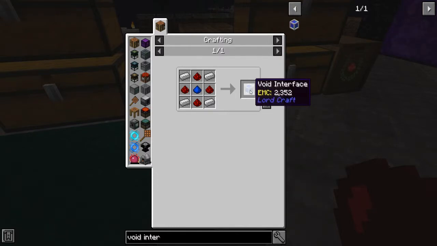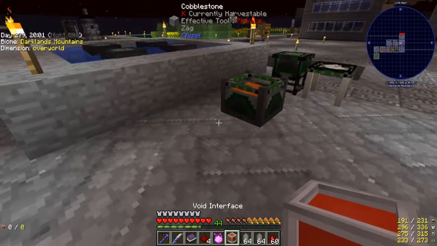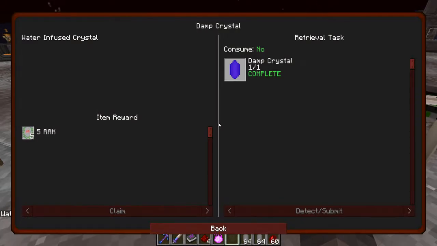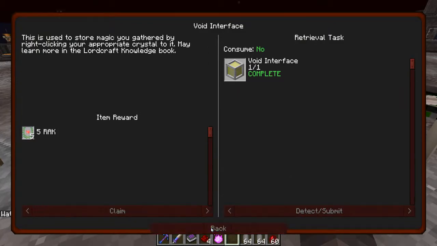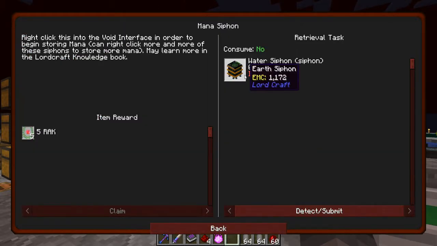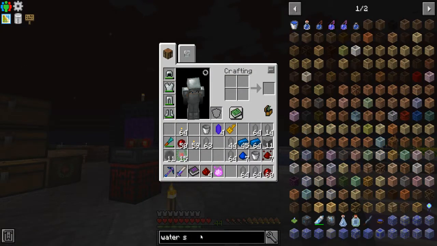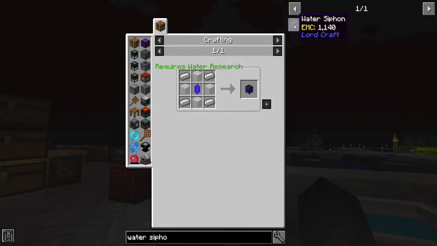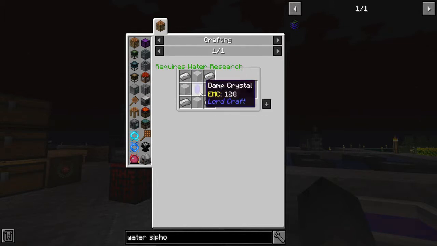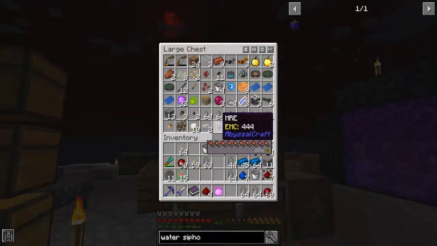Alright, so the next thing I'm going to make is the void interface, which is mana infused dust, redstone and iron ingots. Nice and simple. Did we get the quest? Yes, we did. And then to do the next quest, we actually need an elemental siphon. In this case, it's going to be the water siphon. So let's have a look and see how we make that. This takes elemental power from damp crystals, converts them into mana, which the void interface will use to basically power the arcane forge. So this needs 4 iron, 4 glass and a damp crystal. We should have that, no problem.